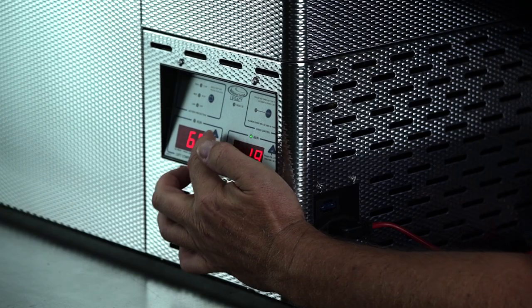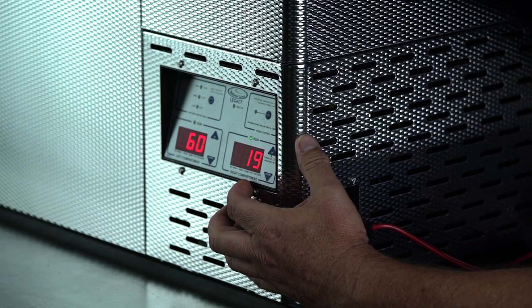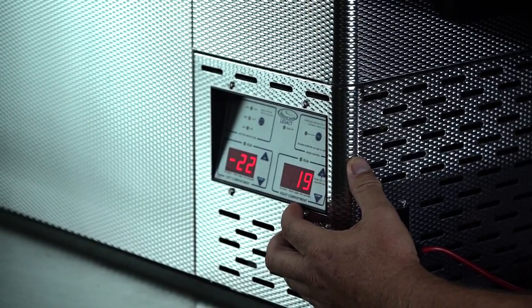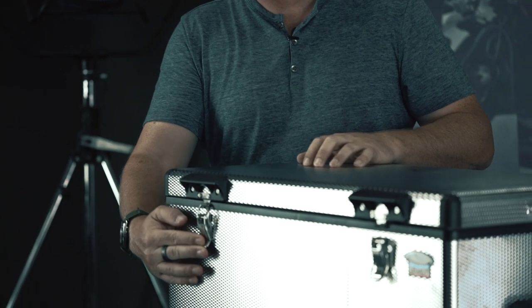Now the cons. This is a slower cool-down than what we've experienced from previous National Lunas — this is an all-new unit with a new compressor and additional new design. We found that the cool-down profile was quite unique, with longer cycles of the compressor running and then longer cycles of the compressor in the off position. It's likely that National Luna tuned that for the best balance between compressor performance and insulative performance, but the cool-down is in the middle of the pack. It also has two latches, which could be considered a con if you're trying to quickly access a drink — it takes two hands or a bit more time to unlatch both sides. However, latching both sides does a much better job of compressing the seal around the lid, which is part of why the National Luna has such great insulation.